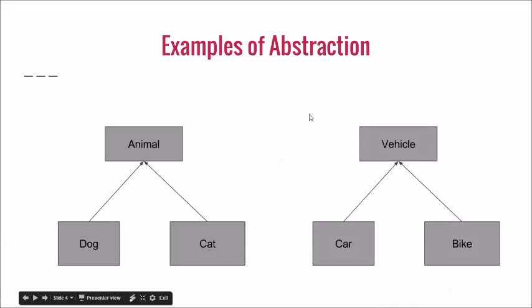Here is one more example: Vehicle. So a Vehicle class can be a common way to describe many vehicles like, for example, car, bikes, or some other vehicles. It could be jeep or it could be boats, anything. So the Vehicle class will only contain details which will be common to all the vehicles below, and these objects which are at the second layer will also contain details which will be extra, something which describes a car, and this will have some details which describe a bike but not the car. So here also, Vehicle is abstraction of the below layer.